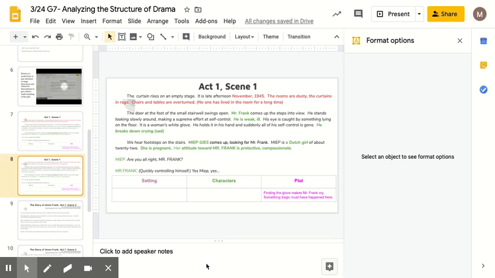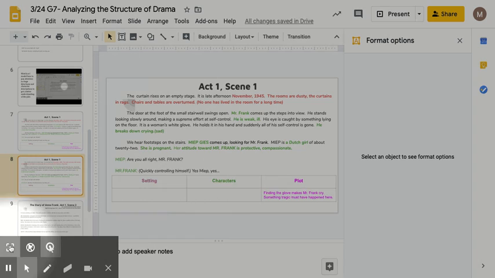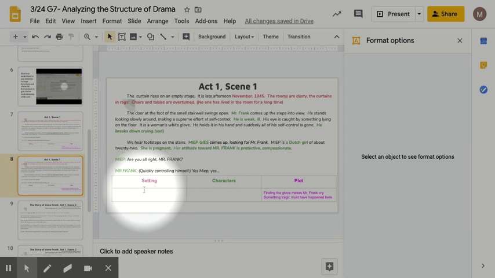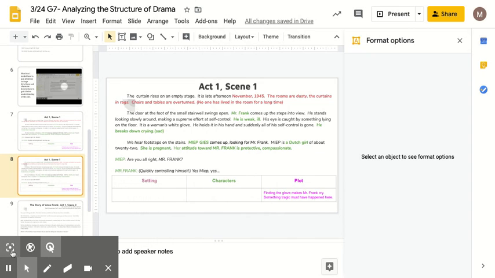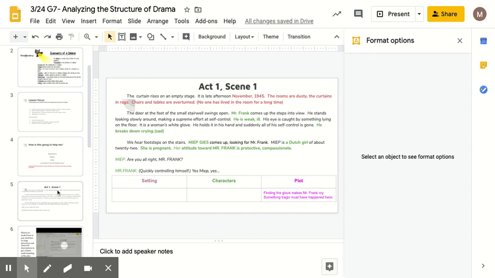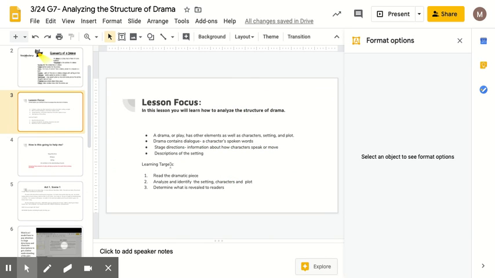Okay, so we did our first step. Possibly you read the last slide yourself, but now I just want to show you how we put this all together, okay? So you might notice here that we have a little graphic organizer: setting, characters, and how that reveals something about the plot, okay? Remember our steps to success in this screen, right?